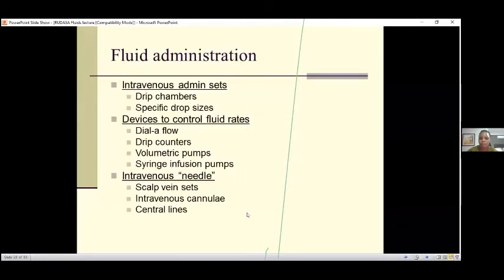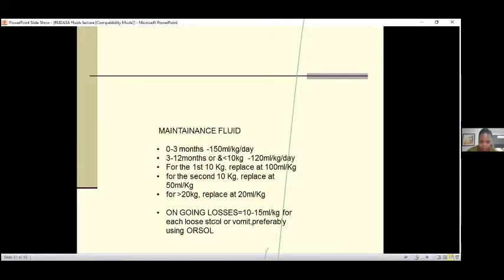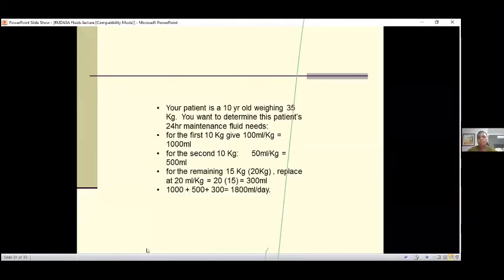So what is important, when considering the maintenance as well as the rehydration, is to be mindful of mothers who give their kids juice and other fizzy drinks that are high in glucose, because once the glucose is in the gut, it causes osmosis, and then it causes more diarrhea in the patient. So we must be mindful of what the mothers give in the ward when their kids say they are thirsty.